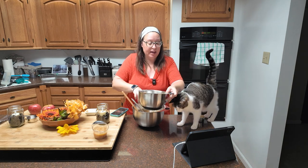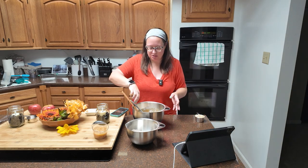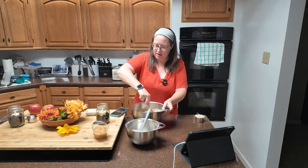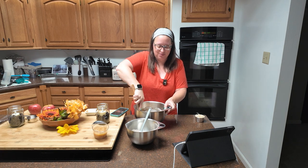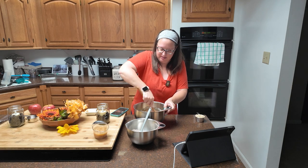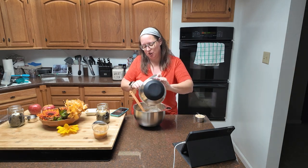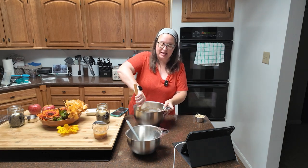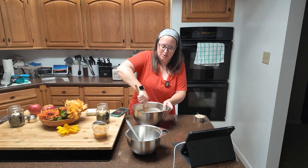So where does the apple come in? All of the animals have lost their minds today — they are not allowed on the counters and they know it. That one in particular has been really pushing boundaries lately. So where does the apple come in? Not with real apples. We're going to be using applesauce. Is there a bread recipe that uses real apples? Yes. Did I almost decide to make that? Yes. Was that going to take five hours? Yes. So this is the one that I settled on.